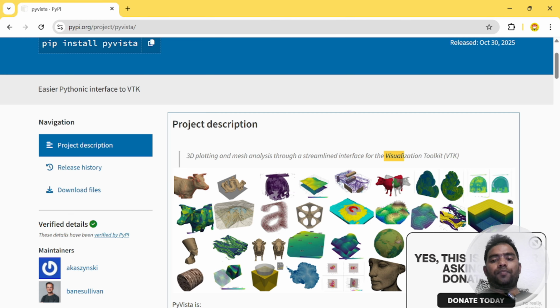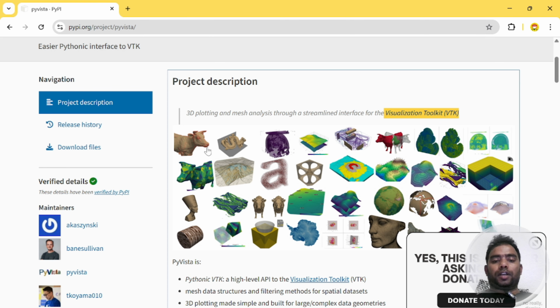If you have any file with the extension of VTK, you can use it for plotting and mesh analysis for that VTK file. This VTK is not made for OpenFOAM, but of course since you can export an OpenFOAM file as a VTK, you can use some of the commands, and by using those commands you can do the post processing for your OpenFOAM test case.